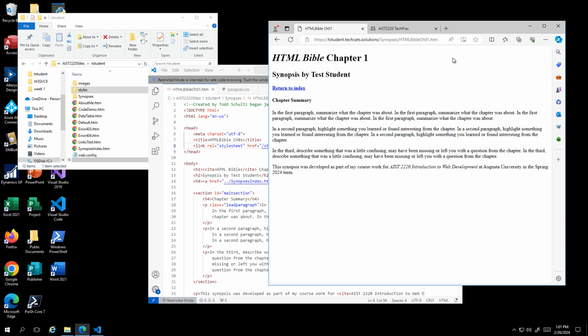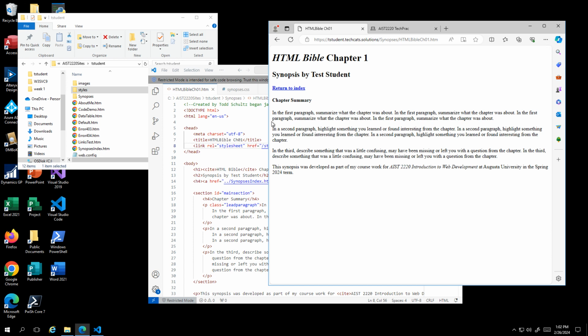Okay, it renders, and every browser has a set of defaults. How did it decide how big an H1 heading was going to be, and how big is an H2? Right here, HTML Bible is in a cite, so by default it decides to italicize that. This is the default format for a link, highlighting it in blue, and there's that href there. It happens to be an H4, but it works, and everything is left-aligned all the way, using up all the space.